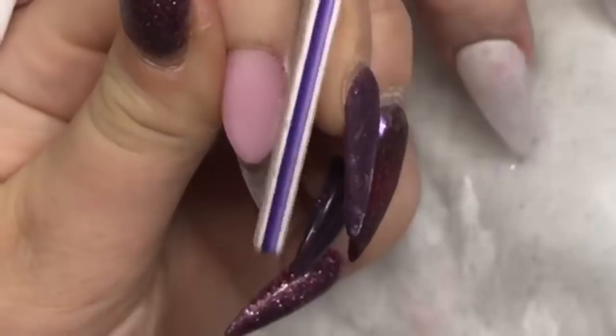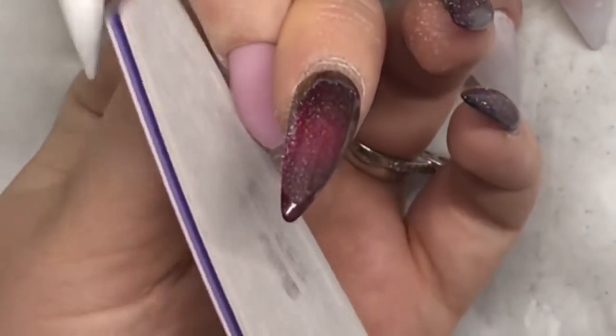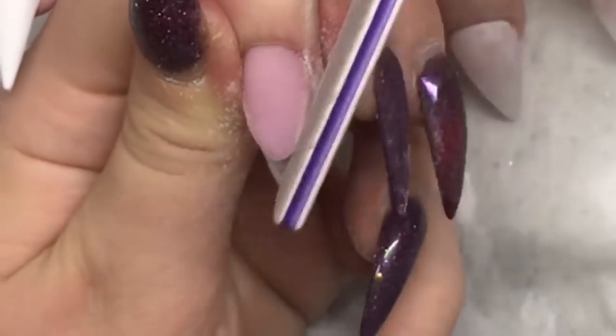Then come back to my smile line nail, come in with my 150 grit file and just refine that wall that you've built to make it nice and crisp and sharp, ready for your coloured tip.